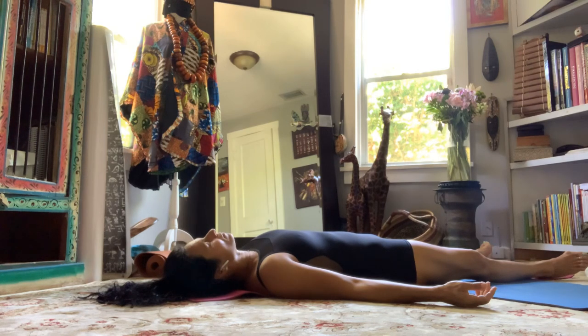Transparent, unbiased. Feel yourself embracing this light. Let this light nurture you and refill your spirit. As if a vessel receiving pure light.